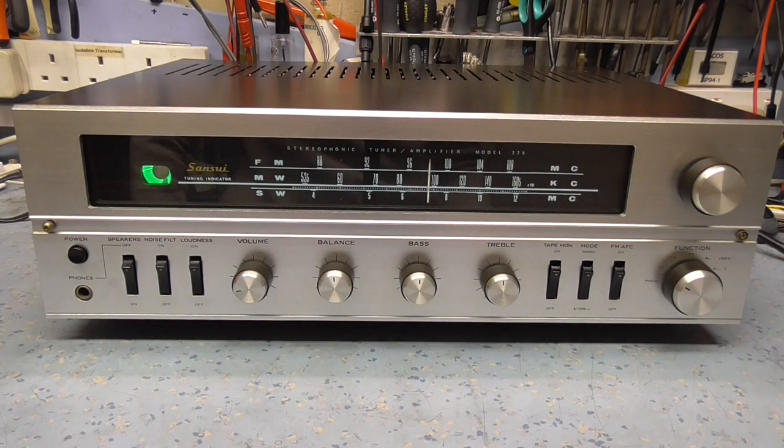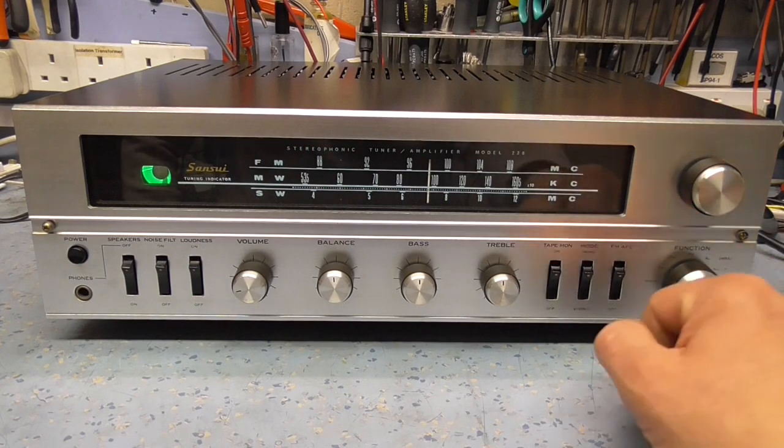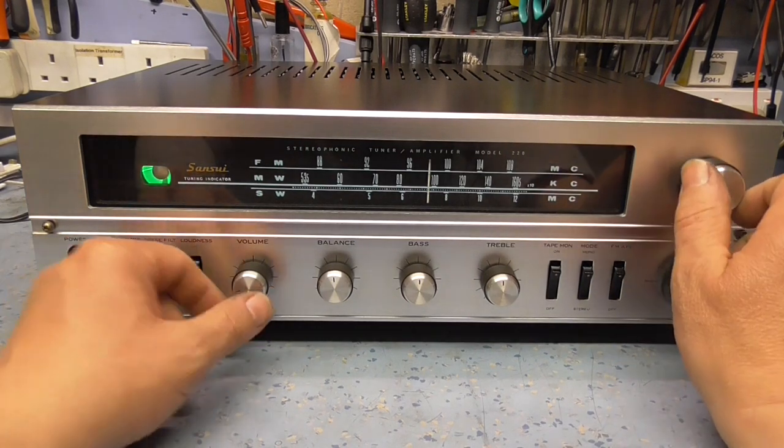Okay, so that's an amateur radio signal. Normally this radio wouldn't be able to pick this up. I'm just using a signal generator to match the same incoming frequency, slightly offset, and that acts as a beat frequency oscillator. So you can hear it's a pretty sensitive little radio.